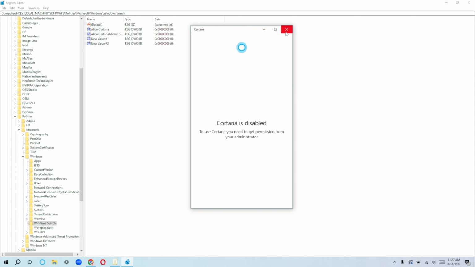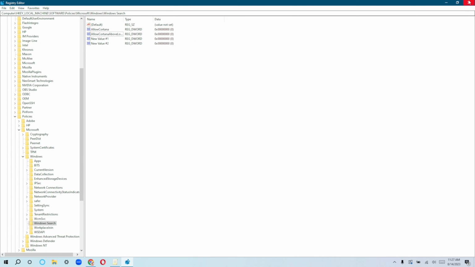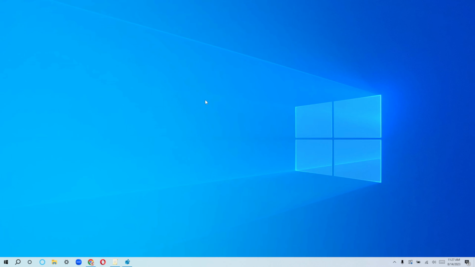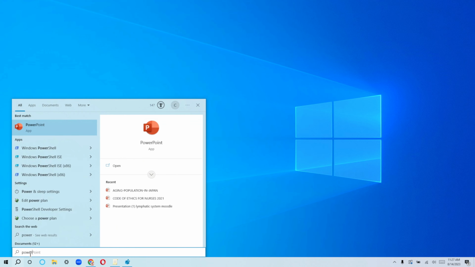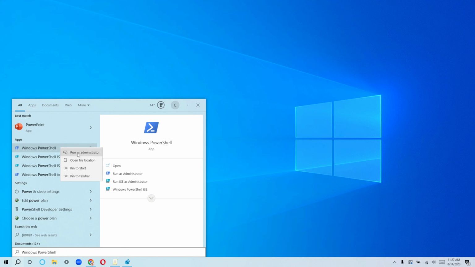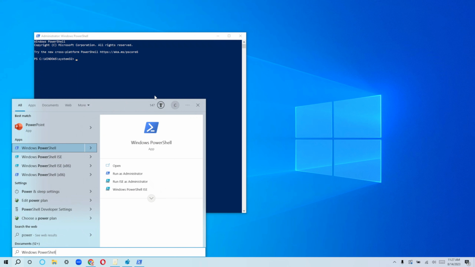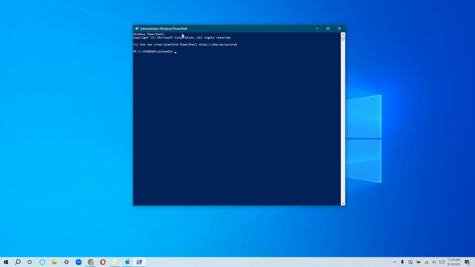Okay, what are we going to do for the final step right now? Go ahead, close this up. I'm just going to minimize this. So for the final step, go to your search bar here and search for PowerShell. Make sure you are using this one here, Windows PowerShell, not these other ones below. Then make sure you run it as an administrator. Right click, run as administrator. It's going to ask you, do you want this software to make changes? Click on yes. All right, so we're here now in our Windows PowerShell.